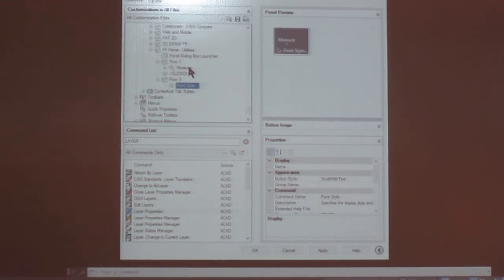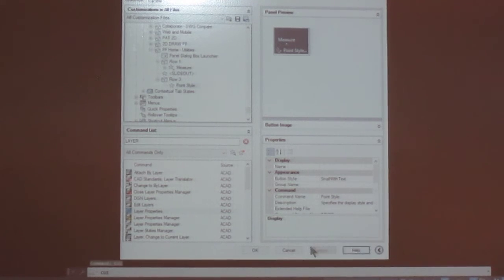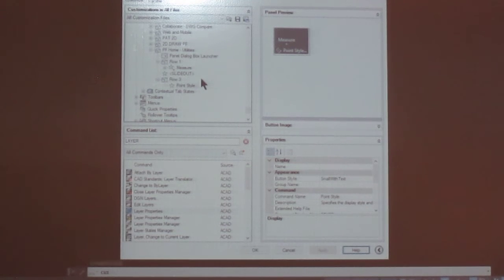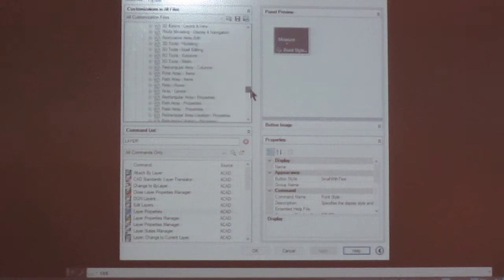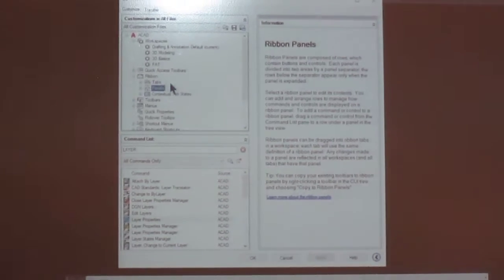So I'm editing panels and getting them how I want them to be. And I'm organizing them because I kind of said, hey, this is what I want when I'm doing this type of drawing. Now when I've got all of those, I'm now done with that. And I'm going to then come back up. Once I've got that, then you can come back to a tab and place all of these items in a tab.